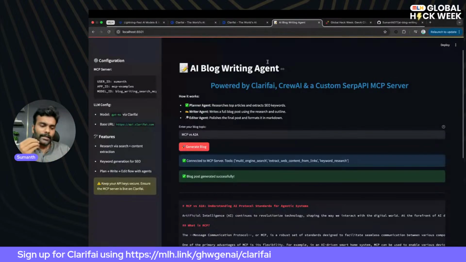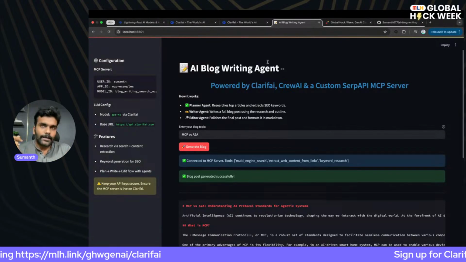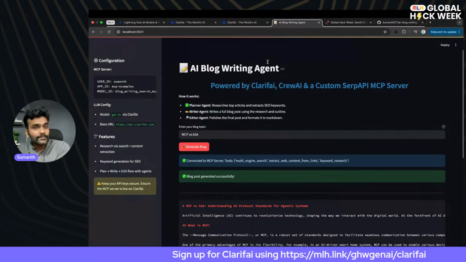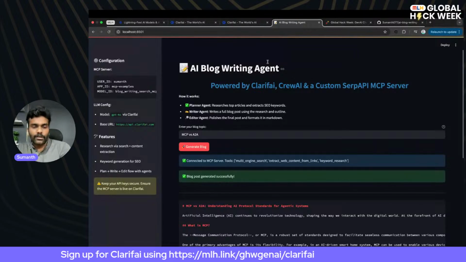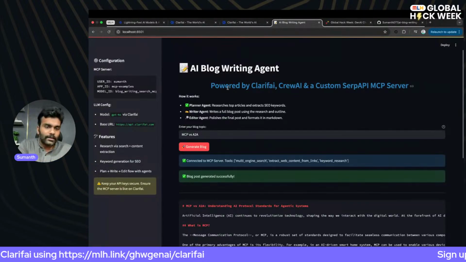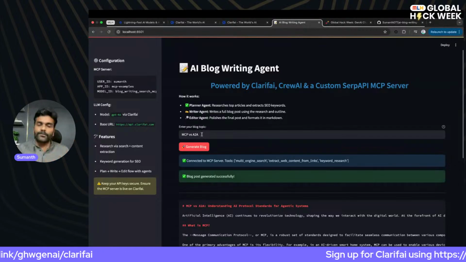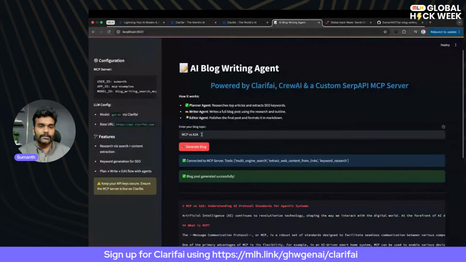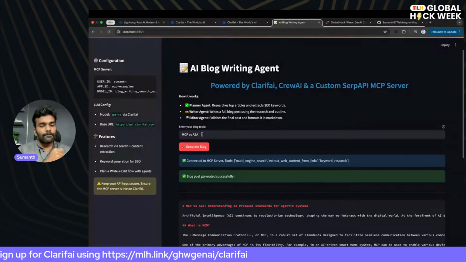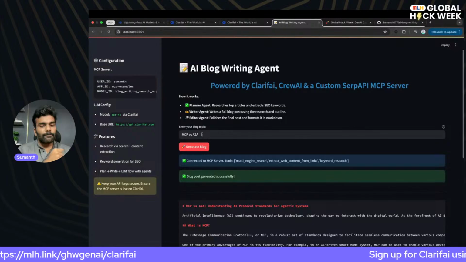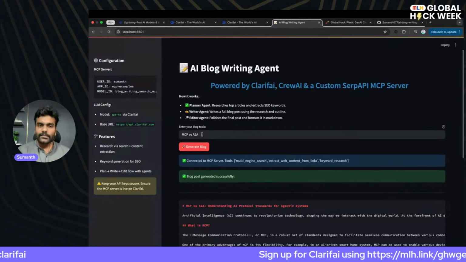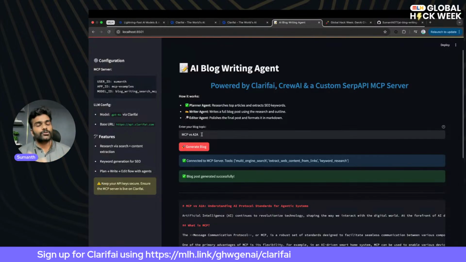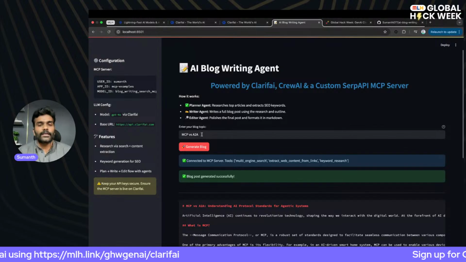Just to give a bit more idea on these tools: one of the tools will help you search through the internet, like Google, and get the relevant links for the topic that the user asks. For example, I can ask about any topic, and that tool will search through the internet and get the top 5 relevant blogs. The second tool that we're going to create within the MCP server will help us scrape the data, extracting the content from those websites, so that we can use that as a reference for the model, and then the model can use that to write the blog.